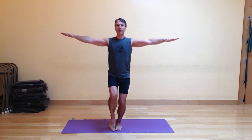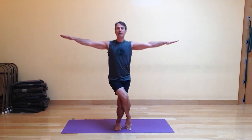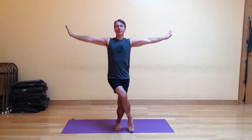As you inhale, lift your left leg up in the air so the toes clear the floor. And as you exhale, cross the legs and sit down more completely so the big toe touches the floor. As you inhale, cross the arms, and as you exhale, bring the arms up in eagle position. On your next inhale, the arms come out to the side, and then as you exhale, release and come down.